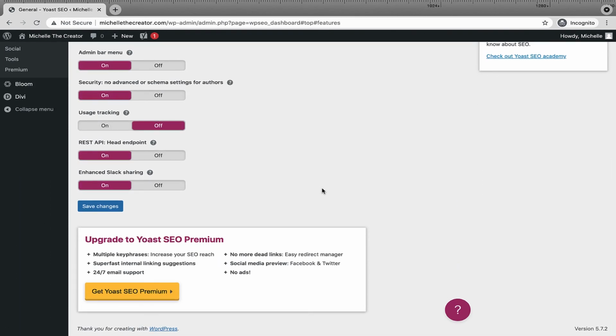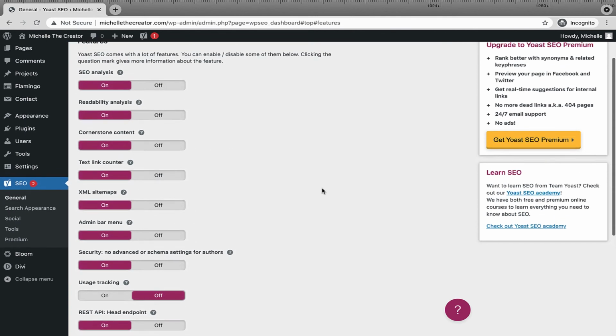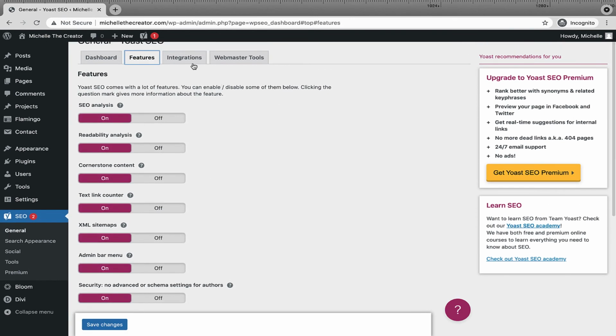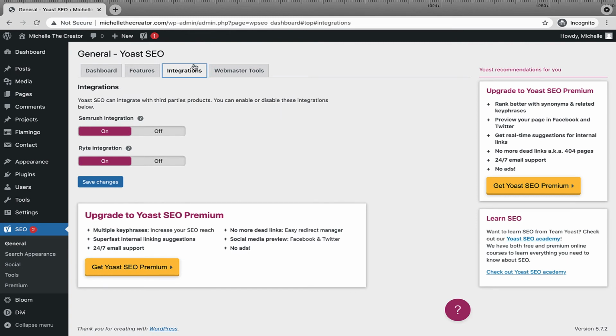And one of the other things that I've noticed is you have the ability to set open graph graphics on here, so that if you want particular graphics to show up when you're posting on social media platforms, you can set all of that within this tool without having to add it manually to the header of your website.